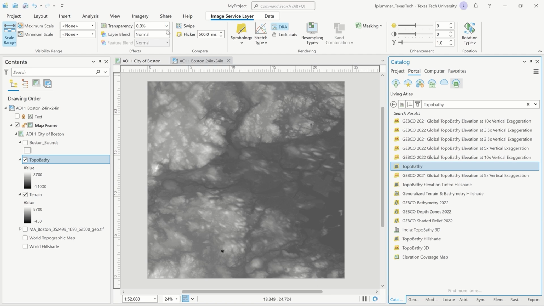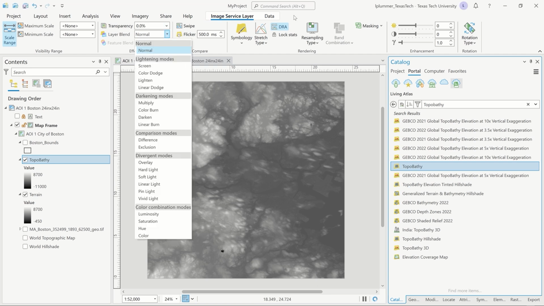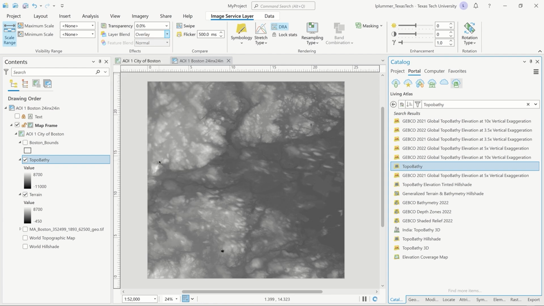Okay, so now I come up here, I hit the dynamic range, I'm still on this image service layer, come over to layer blend, and multiply is going to do too much, but this overlay I think is the one that I wanted. And remember, when this wheel is turning, it's doing its thing, and there we go, that looks good. And I'll have to use the healing tool in Photoshop to get that out. I'm not really sure what that is. This looks really interesting actually.